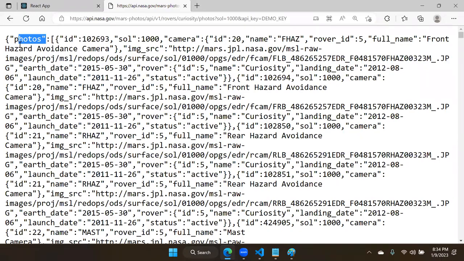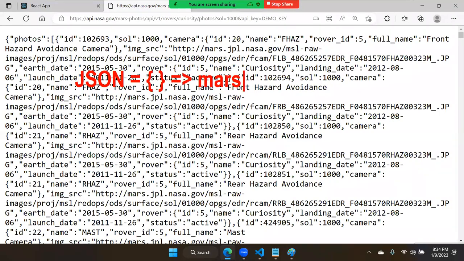That means now this entire response is returned in the form of JSON, and actually it is an object. This we stored in which location? mars. So mars is an object. In the mars object, there is photos. This photos is an array. Understood? That is the photos array. Am I right?